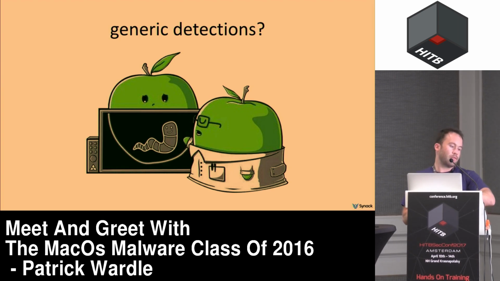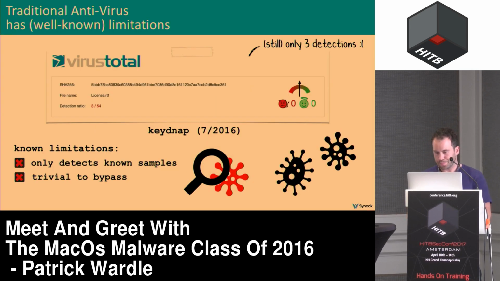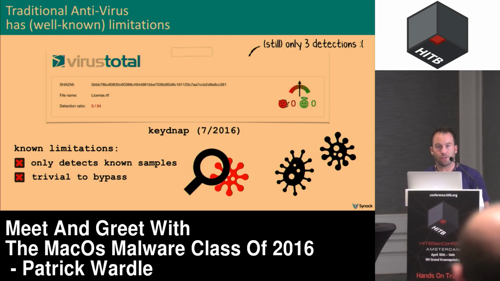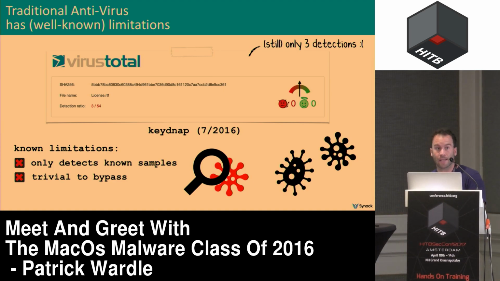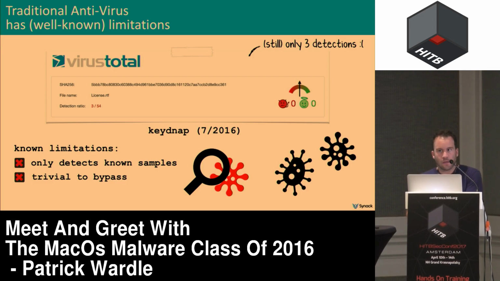Since we have about 5 minutes left, I briefly want to talk about generic detections. You might be wondering why. Well, I think we're all aware of the limitations of traditional antivirus. They're generally signature-based, especially on Mac OS. Windows AV products are actually decent. They have heuristics and whatnot, but there's really not the same parity on Mac OS. Because of this, most Mac antivirus products cannot detect new Mac malware samples. For example, all the ones we talked about.